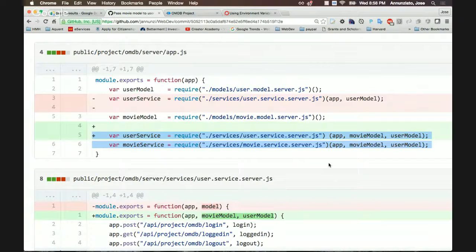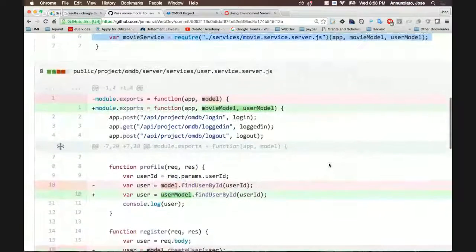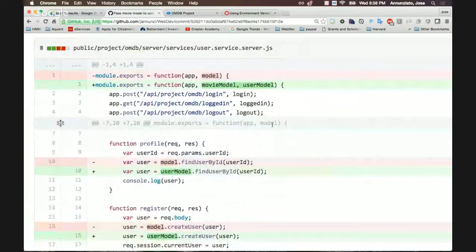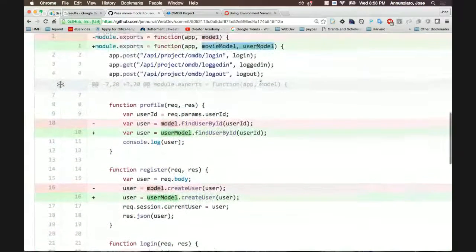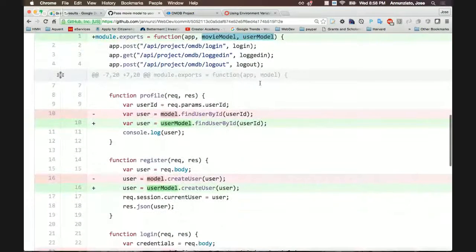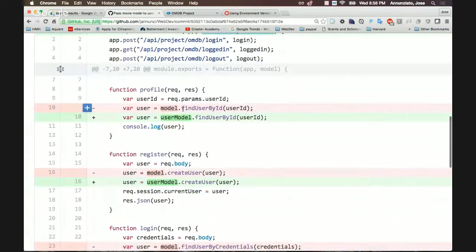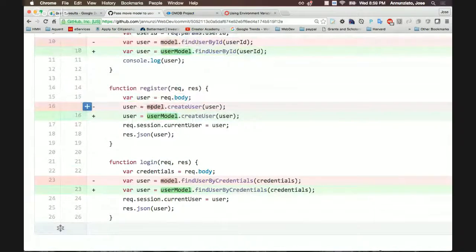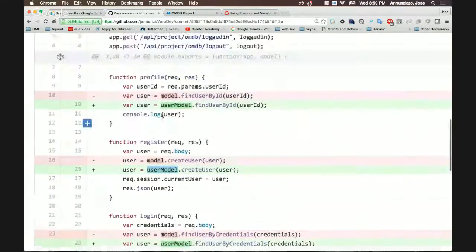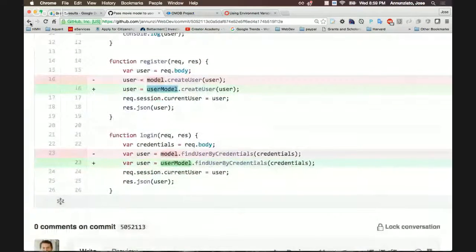On the service, I was first just receiving one model, the user model, but now I'm receiving both models, the movie model and the user model, because to implement the profile I need to retrieve both things. I renamed everything: where I had model, now it's user model. Just making sure I have everything.